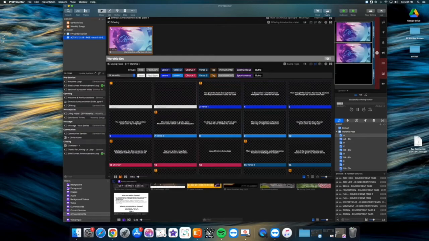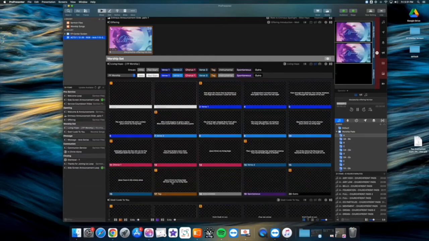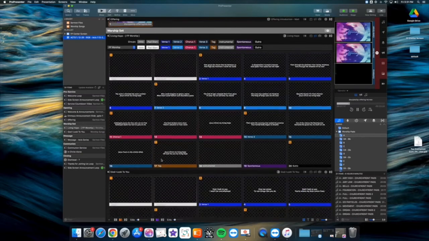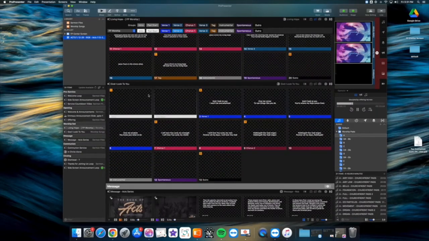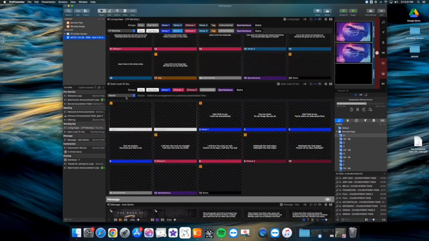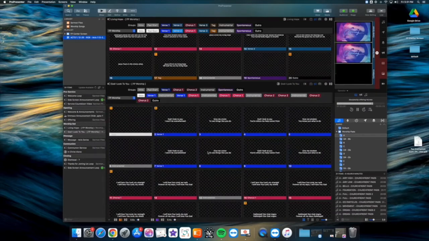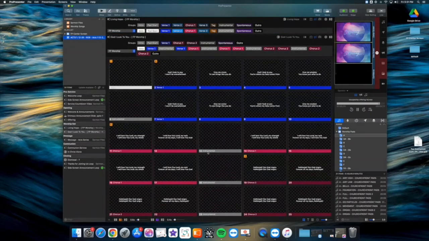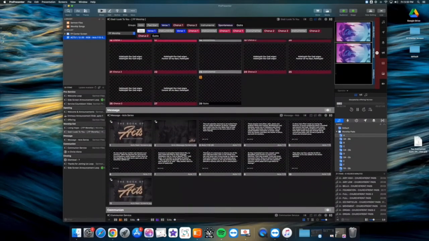I'm actually going to close our media bin again, just so we have clear space. Just kind of leave it at that. Now, God, I Look to You is something that is already in our worship songs, so we can click on announcements, then change master to FP Worship, and that actually has our most recent arrangement in there. And most of the time it's going to be the same. Sometimes it's not. We'll check into it afterwards. But we're going to set that there.